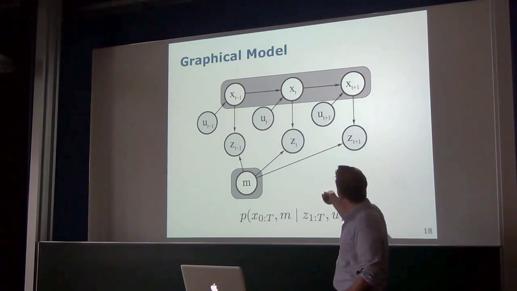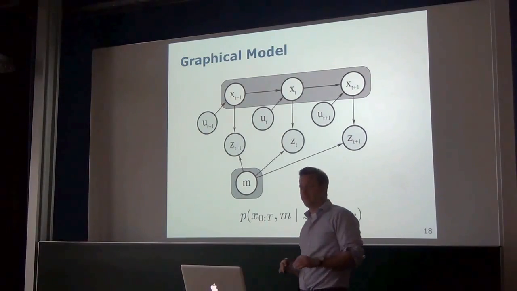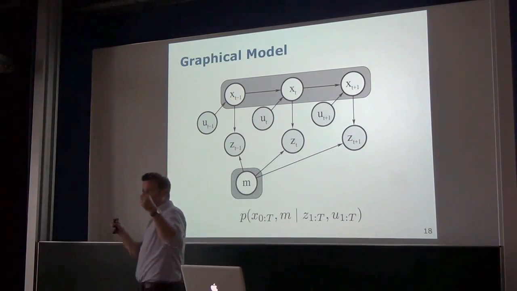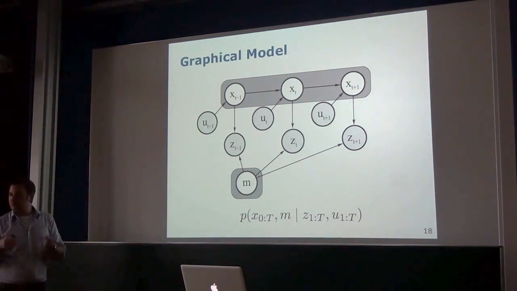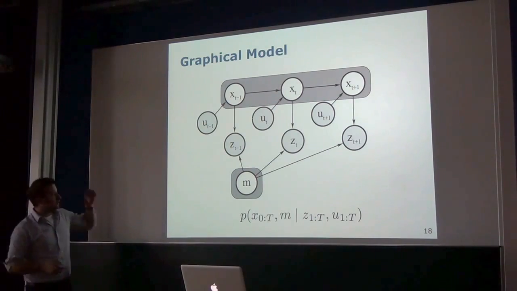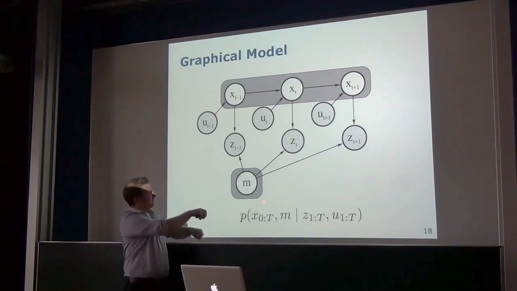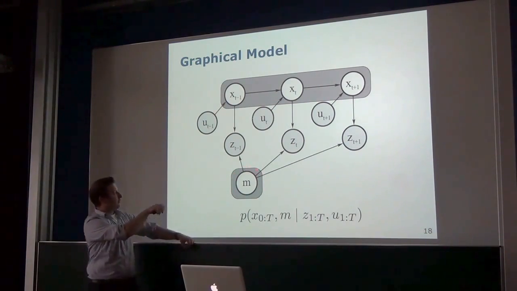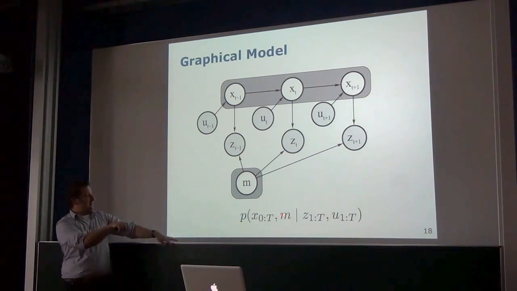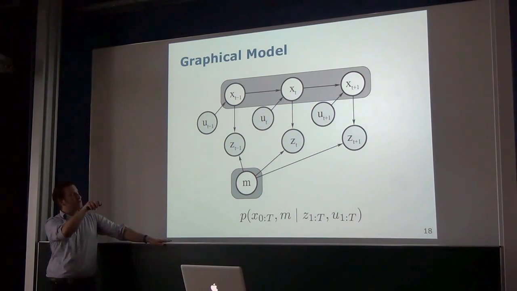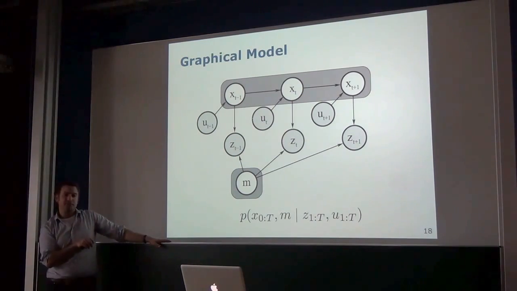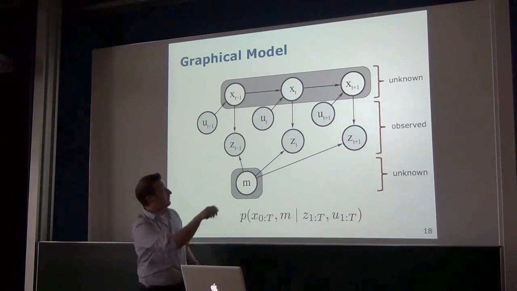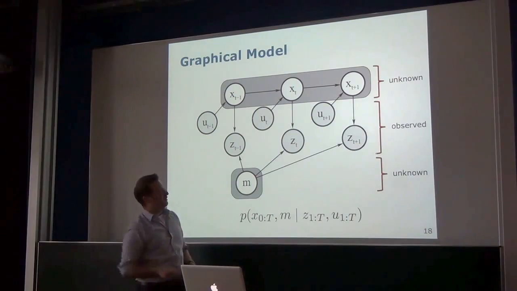This thing here is the so-called observation model, to which we'll come at the end. What this graphical model tells me is the dependencies between those different variables, the direct dependencies. It also tells me what I'm going to estimate, because this is given by those boxes over here. So here I want to estimate m, the map, and the whole trajectory, given these shaded gray variables. These are my unknowns, and these are my observed variables.